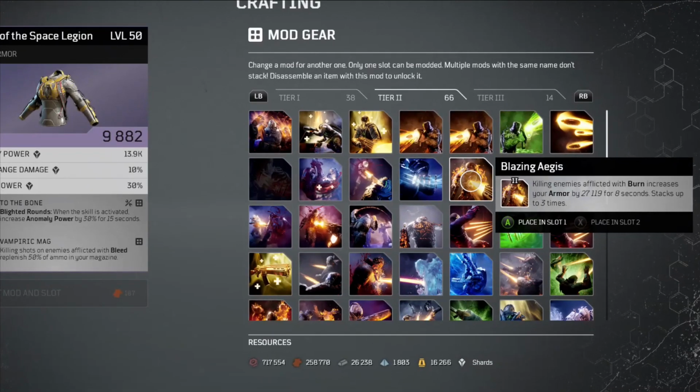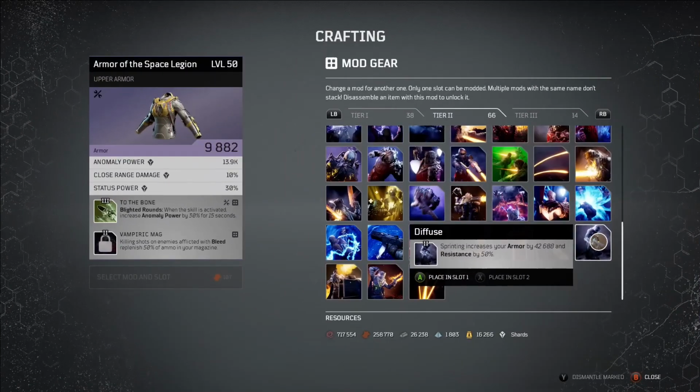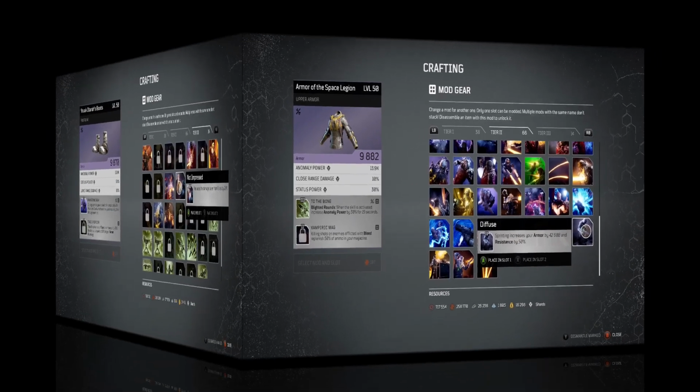Blazing Aegis increases your armour by 27,000 for 8 seconds and stacks up to 3 times, but only procs on killing enemies afflicted with burn, so it will be great for pyromancers and some anomaly builds only. Diffuse increases your armour by 43,000 and your resistance by 50% when you are sprinting, but stops the moment you do. Far too situational for me.